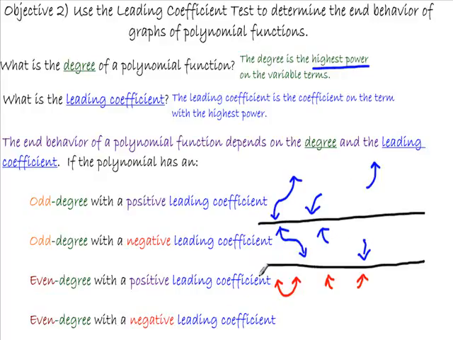And then lastly, what about an even degree with a negative leading coefficient? Well, think of the reflection, like that. So that's the parabola that's going down, so that means that the end behavior is going to be going down in both the left and the right direction. So if you, again, think of x squared and x cubed, then you'll have all four cases that you need. Well, let's do some examples now.